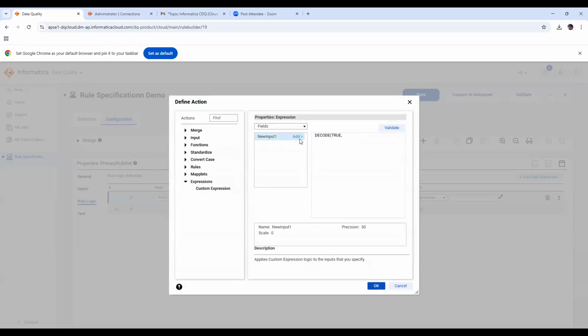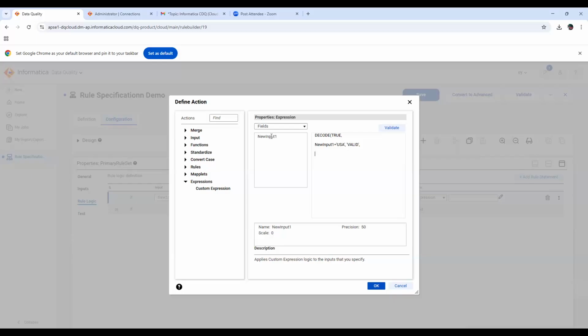If new input, oh, my bad. I'll make it USA. If the country is USA, I'll make it valid. This way we can define what kind of output we want to give.